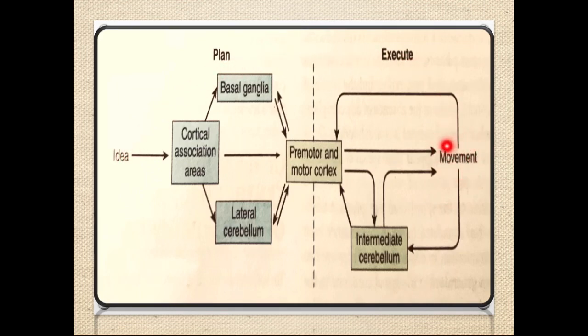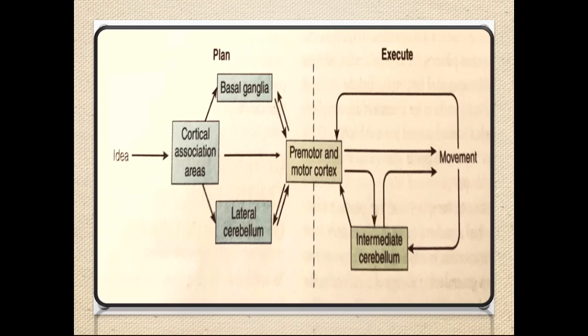So, this is an interwoven circuit, how any idea gets planned and executed in the form of movement. So, where exactly is today's topic, the basal ganglia? It is within the planning and programming of the movement. It does the planning and programming of the movement, and through that it has an effect on the planning and execution of the movement in the form of cognitive process. Cognitive means to think, thinking, control, okay, and as well as in performing, that we will cover in the coming slides.